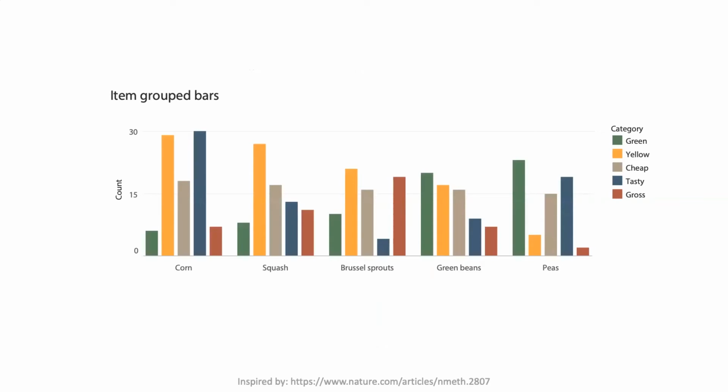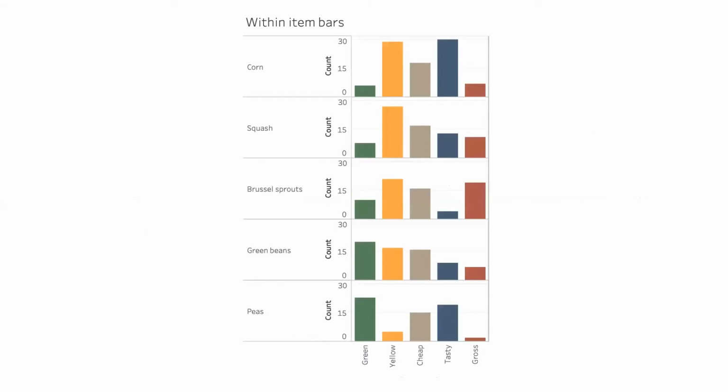Okay, now contrast that with the more typical arrangement, which would be grouped side by side bars. It's okay, but personally I have a lot more trouble with filtering out a color and comparing all the blues or comparing all the yellows. It's fine within a vegetable. That's the easy one here. But you can't really go across very easily. And my eyes actually get a little color strobing effect when I see all these colors next to each other. Okay, so I have a bit of a preference for this sort of arrangement in those bars.